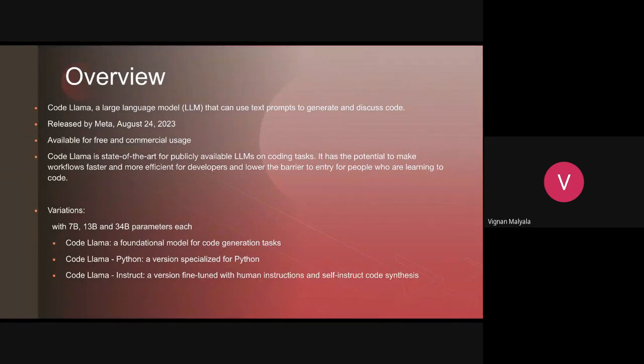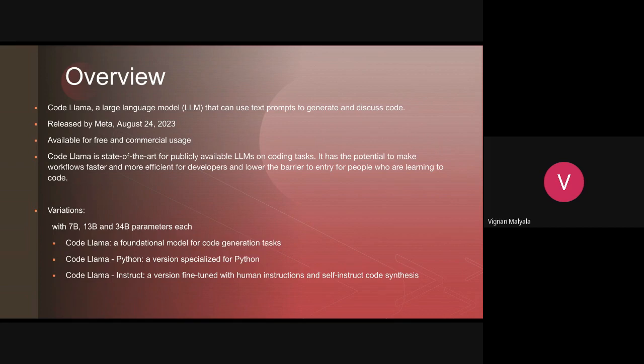Apart from that, it supports most of the popular programming languages which we use in the daily world: primarily Python, C++, Java, PHP, TypeScript, JavaScript, C#, and Bash. These come in the major range, and a few more. But primarily, they say Python, C++, Java, JavaScript, C#, and Bash are very popularly used, and the model is trained on them. That's where the common language comes into usage, right?